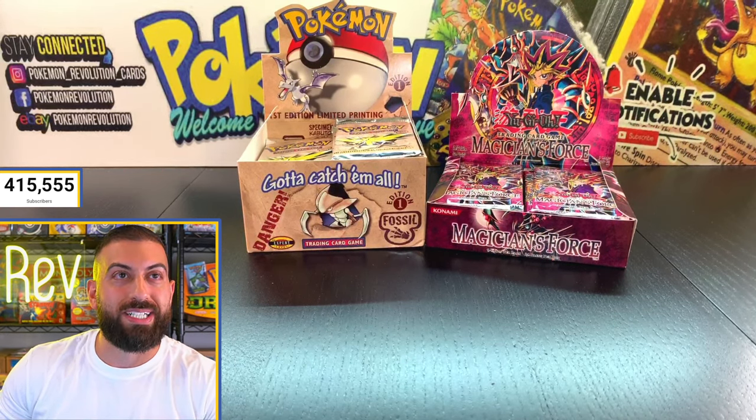Renato M's up next, 11,469 with one Magician's Force pack again. Let's go. All right, come on, Magician's Force. I know, man, for people that open strictly Yu-Gi-Oh, it's tough opening old school Yu-Gi-Oh. It's definitely tougher than Pokemon on the pull rates. About 1 in 4 overall. Yeah, I would say this is probably one of the best old school Yu-Gi-Oh sets, honestly. It's definitely way up there.